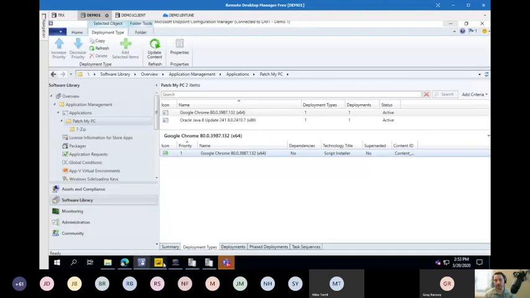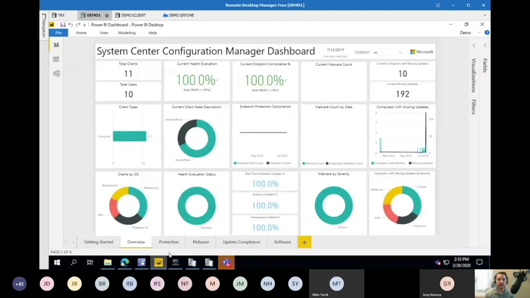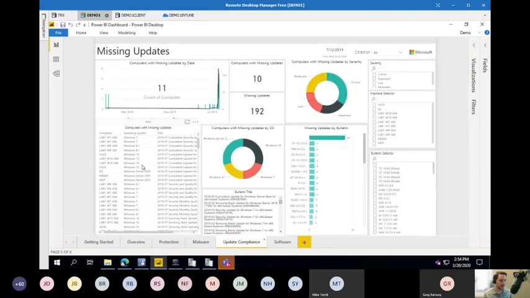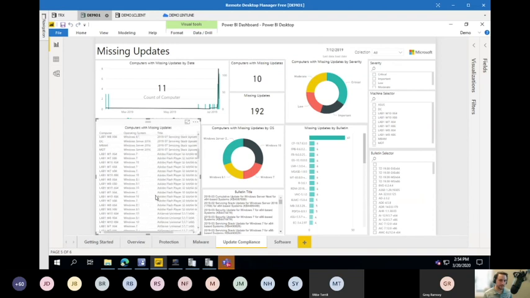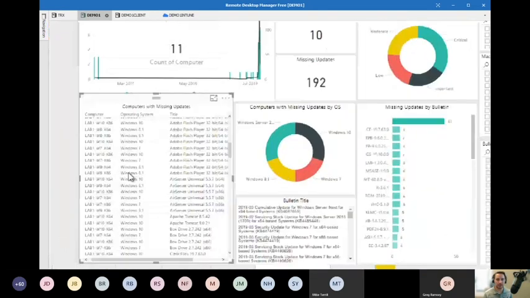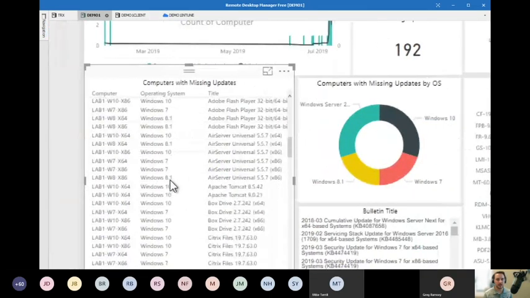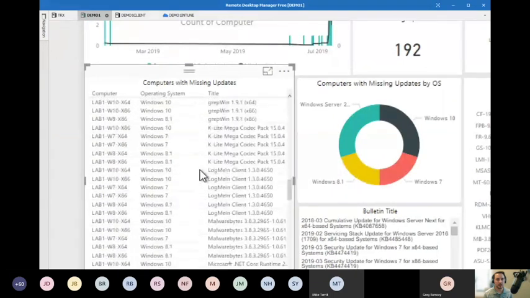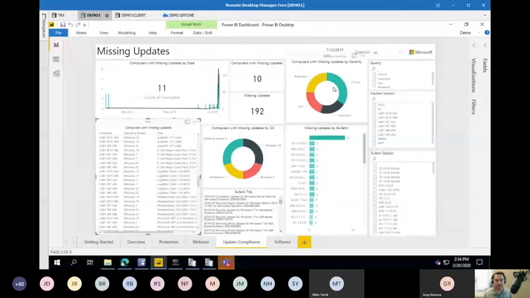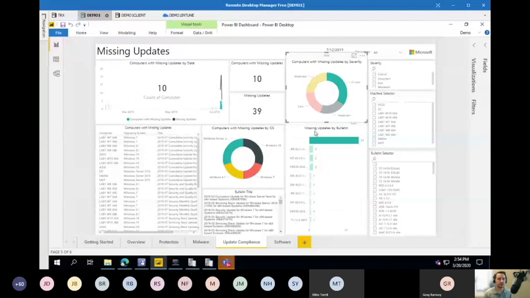But in addition to our SSRS dashboards, any of the free dashboards that you might be using today will also work perfectly fine within Configuration Manager because it uses the same reporting mechanism that Microsoft updates use. So for example, this is the free Microsoft Power BI dashboard. And if we drill into the updates compliance piece of this, we can see all the different third-party updates as well as Microsoft updates, and you can do all the same filters there as well.